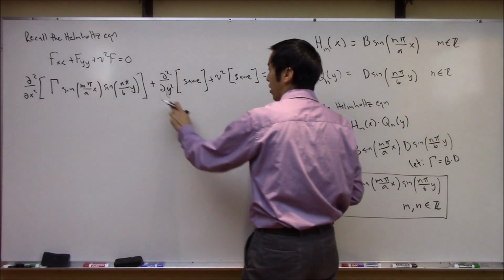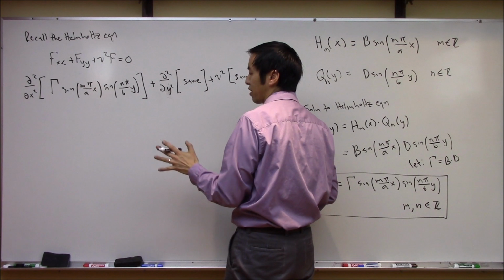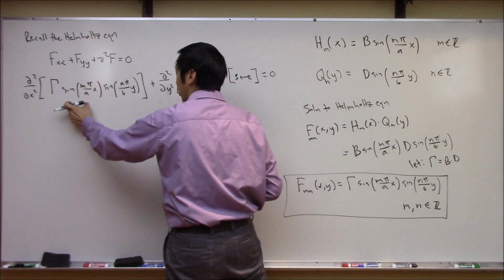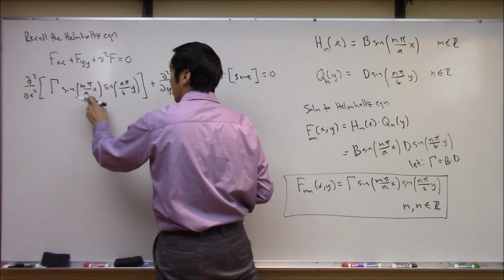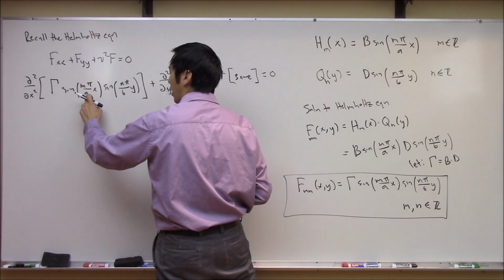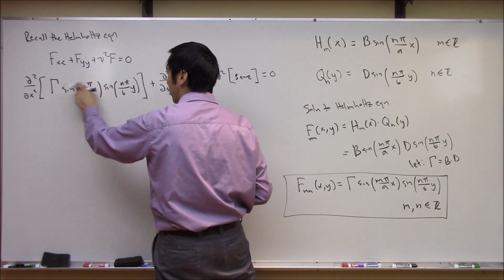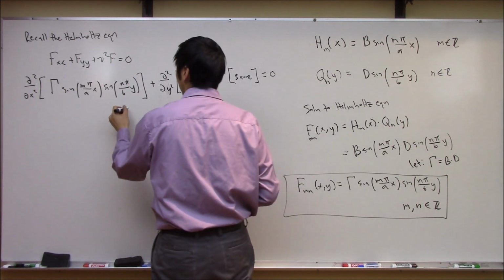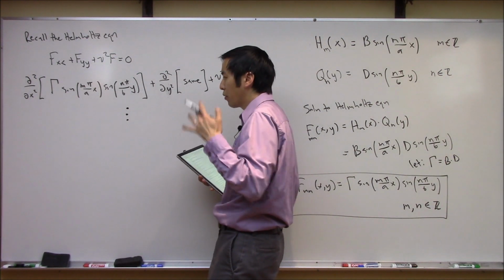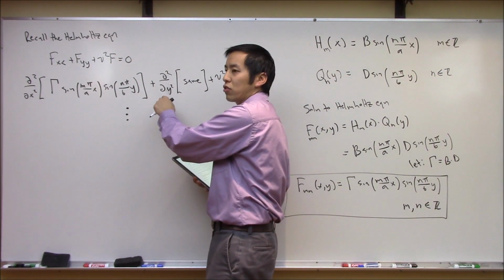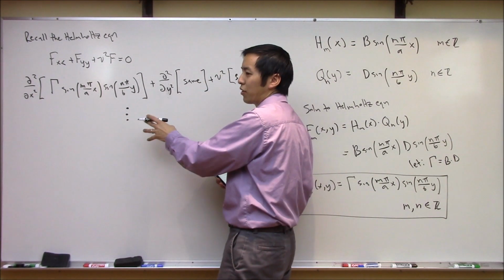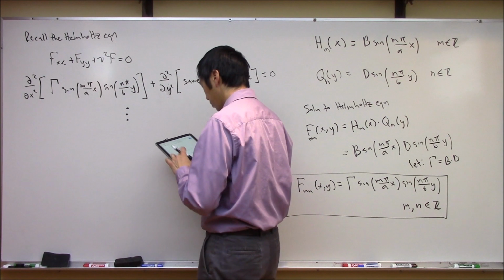If you do this here, at this point you can see it's boring algebra manipulations here. You just need to take the second partial of this thing with respect to x. It's actually not that bad. You see that this is basically just going to pop out a m pi over a squared and a negative sign when you take the derivative of this twice here. Tell you what, let me spare you the details here, we'll go over in Mathematica in a second. I don't want to break our pace here, but we'll go to Mathematica and do this just to show that I'm not doing crazy mumbo jumbo, but I am just lazy and don't want to do all these algebraic manipulations by hand on the board.